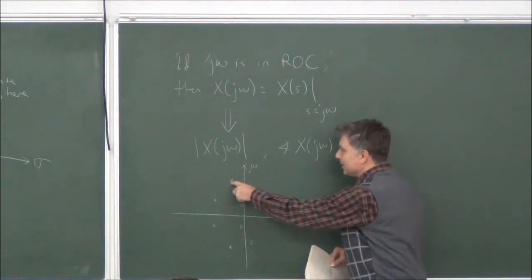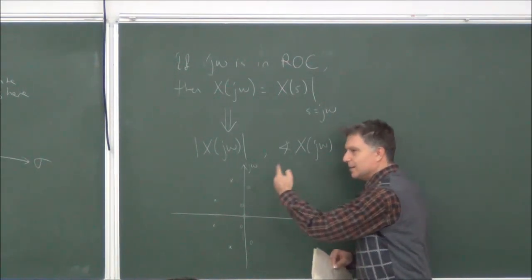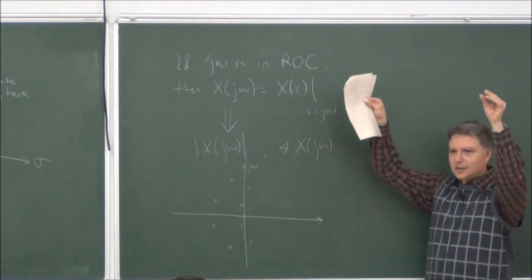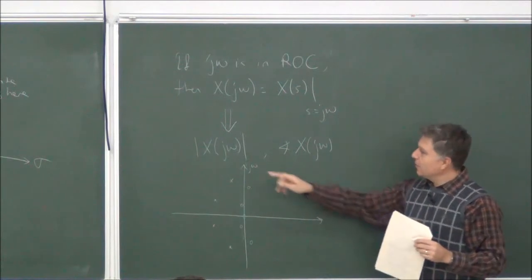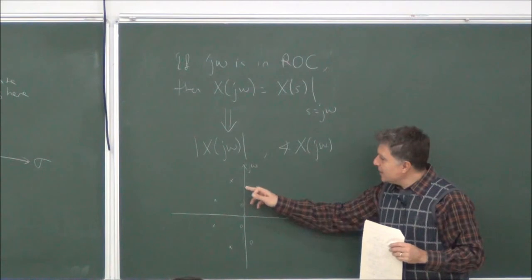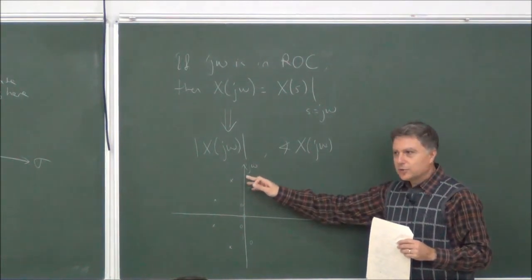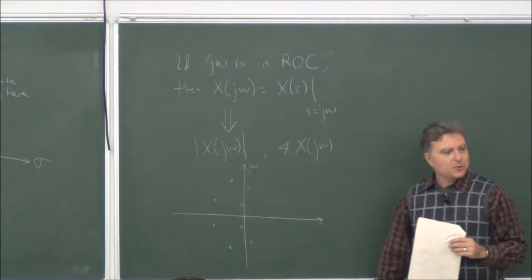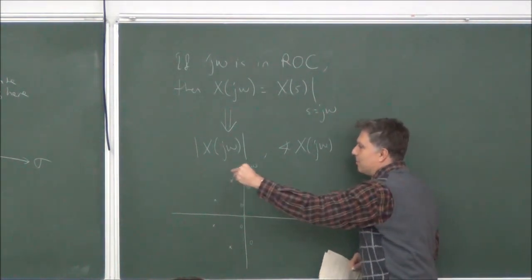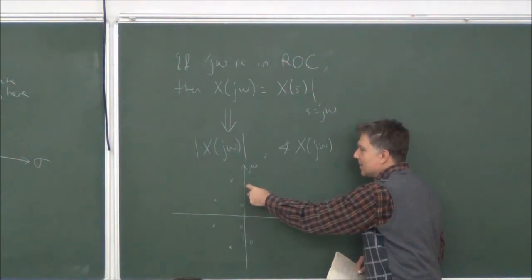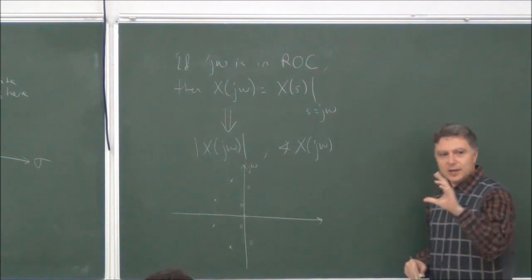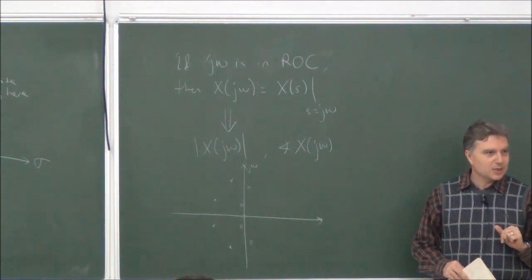If there is a pole at the j omega axis, then that means there are some strong spikes going to infinity for the magnitude of X of j omega. But what happens if they are near to X of j omega, or they are far away? As the poles are nearer to X of j omega, the magnitudes will be larger. As they are far away, or if the zeros are nearer to X of j omega, then the magnitudes will be smaller. That's the expectation.